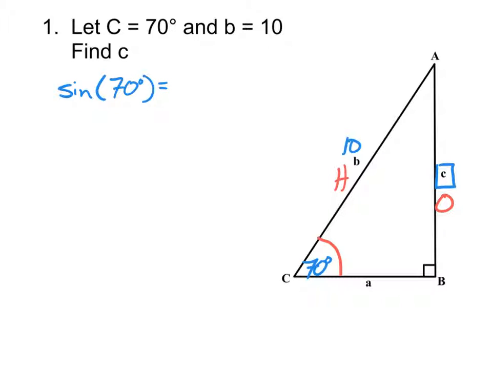Now, in terms of knowing what to put on top and what to put on bottom of our fraction over here, it goes back to the definition. We don't care which one we know or which one we don't know. We don't care which one's bigger or which one's smaller. All we care about is which one is the opposite and which one is the hypotenuse. Opposite's on top, so the opposite is c. I'm going to put the c on the top. The hypotenuse is 10, so the 10 goes on the bottom. If you wrote it as something over 10 and then wrote the c on top, that's fine. It's just critical that your final fraction here has to be c over 10.